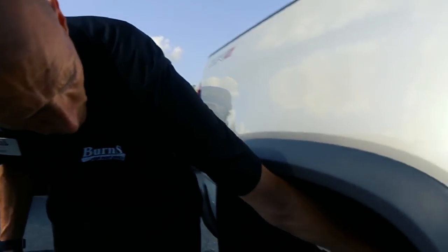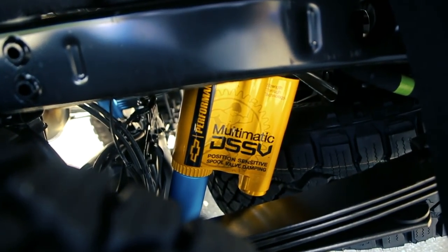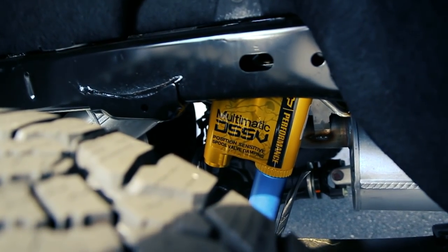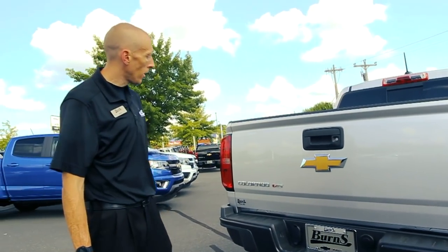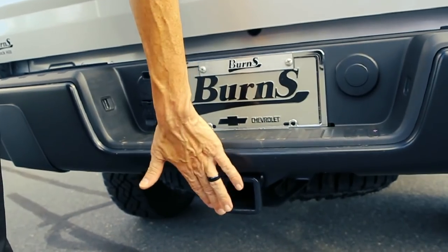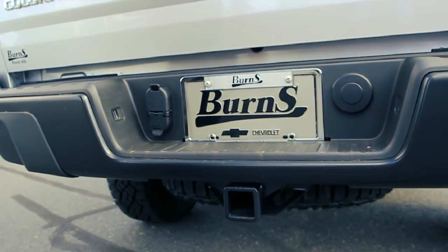One thing I would like to point out is that inside here are some Multimatic shocks. I wish I could show you how it worked, but I'm not able to. You can probably find a lot of videos on specifics of that, but it is an awesome feature to have. All right, another thing that is specific to the ZR2 is it comes standard with the trailer hitch. If you find a trailer hitch on it, it will pull an awful lot of weight for a truck this size.